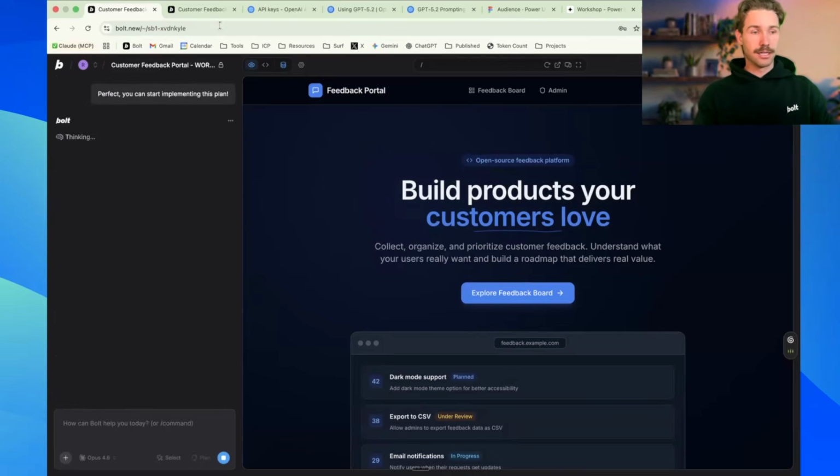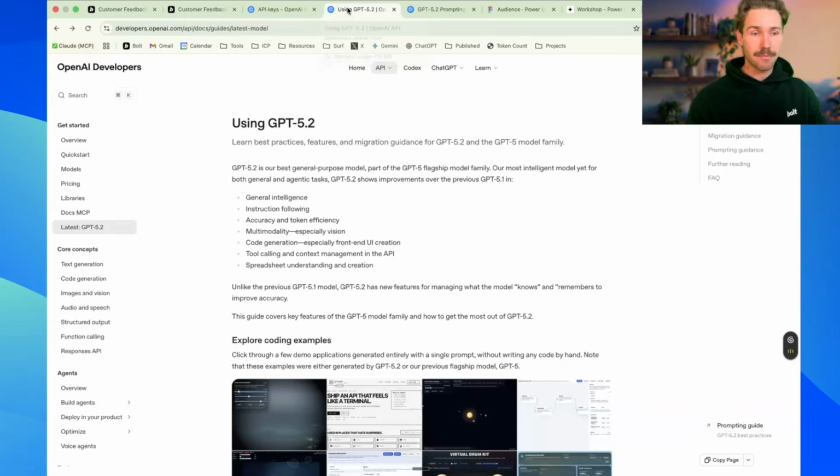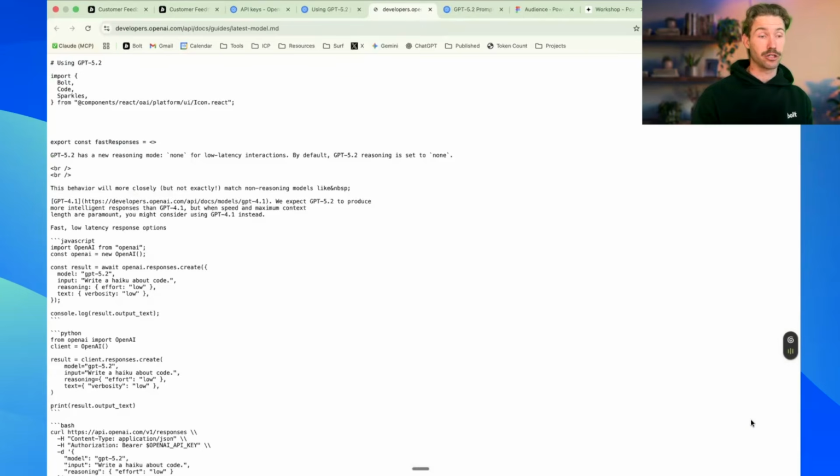We'll let it work. Okay, so coming back in here, as I was saying, when these new APIs get released, often our model hasn't been trained on how to use them. So a really good practice, if we want to use one of these new models, like GPT 5.2, is to click, and they've made it really useful for us, they've created a markdown document which explains exactly how to use this.